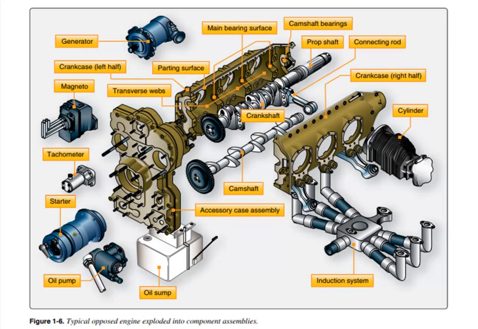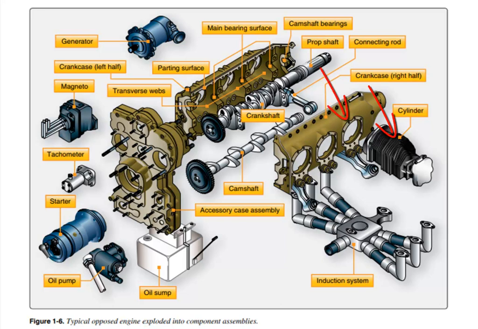So here's the whole engine all kind of exploded apart. We have the crankcase here that everything else is going to be pinched inside. Notice that it splits in two, and both the crankshaft and camshaft are just pinched between the two halves in the bearings for each one of them, and they're just plain bearings. And then they're once again geared together at the end so that the camshaft turns at half the speed of the crankshaft. And then the cylinders are bolted onto the crankcase.